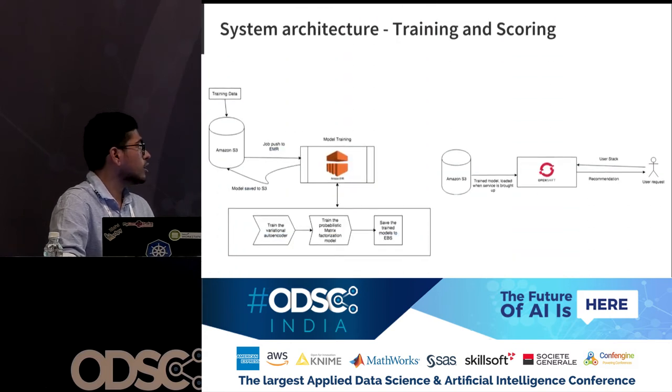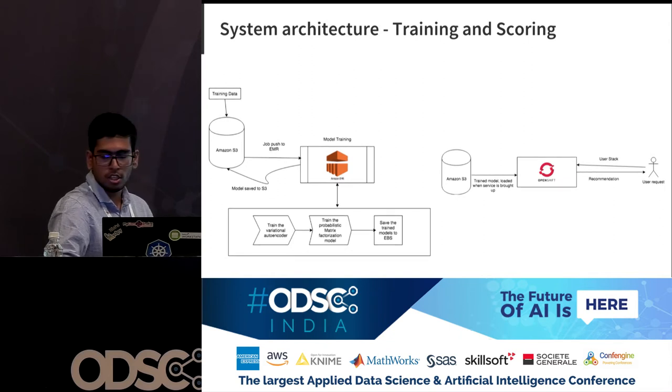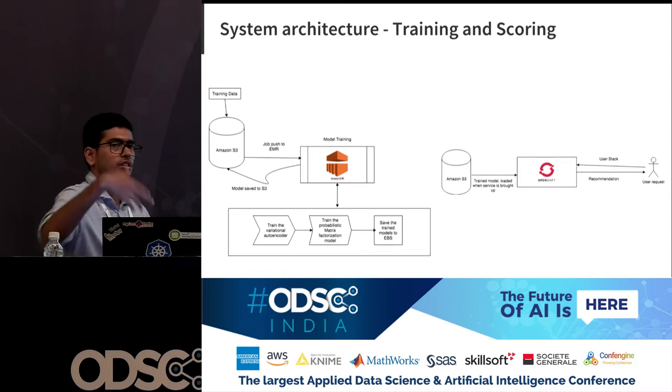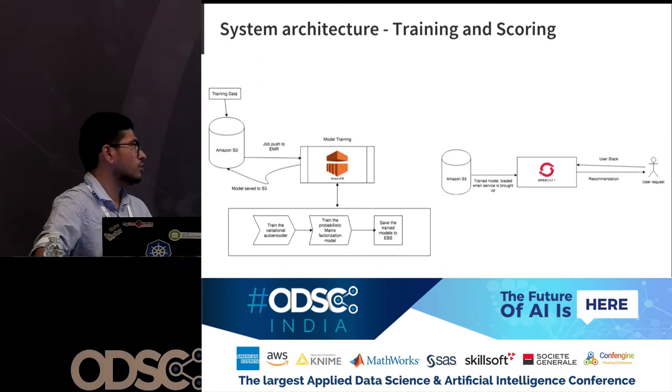So I'll very quickly go over the training architecture for this. We use a combination of Amazon Web Services and OpenShift to do the training. In terms of the Amazon Web Services components, we use S3 to store our data. We use Amazon's Elastic MapReduce because we need a lot of compute on demand at certain times. I'll come to the complete platform architecture at the end, but all of the data that lands in S3 is loaded to EMR.